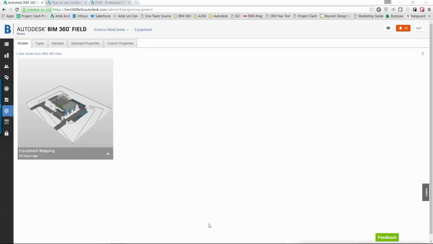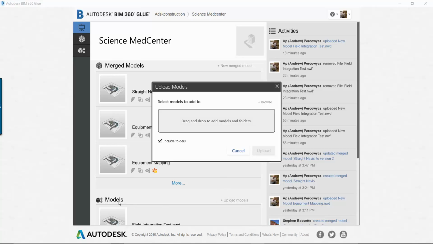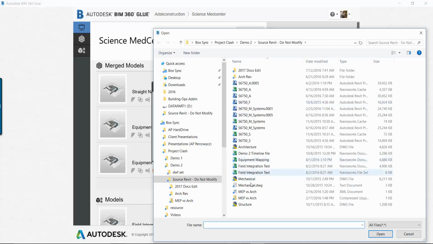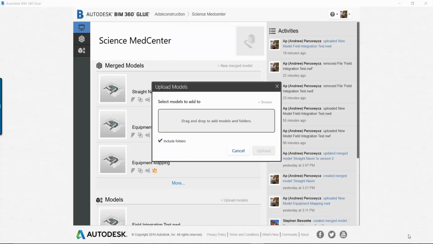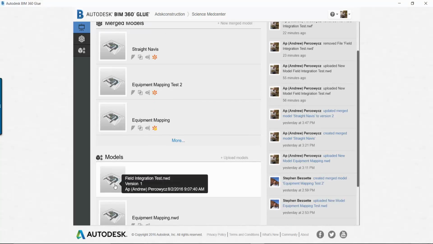So I'm going to go ahead and close out and actually access the same project in BIM 360 Glue and just take a look at what this process looks like to share that NWD file. Really, it's as easy as going down to the Models tab, browsing to that actual location of the file. Here I'm going to select the NWD and just File, Open. Again, for the sake of example, I'm just going to cancel out, and here I can see that I already actually have this NWD file available for me. So I'm just going to pop that open in BIM 360 Glue.